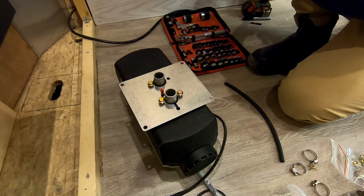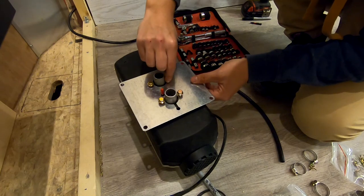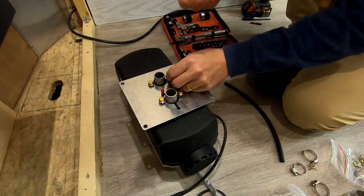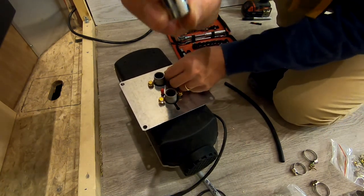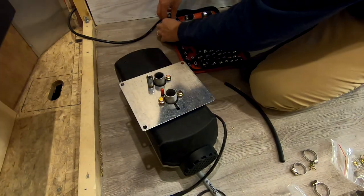I have a 10 mil right here. Yeah, I remember I had to go out and buy one because I lost them all. Thought I lost this one. This one was in the 11. This is how you win the system. Your 10 millimeter, put it in your 11 millimeter slot because then you won't lose it.